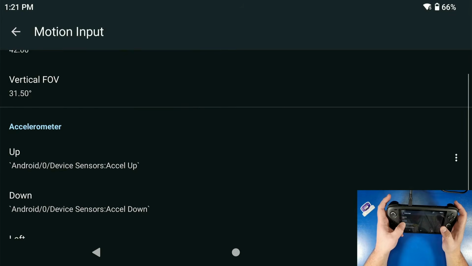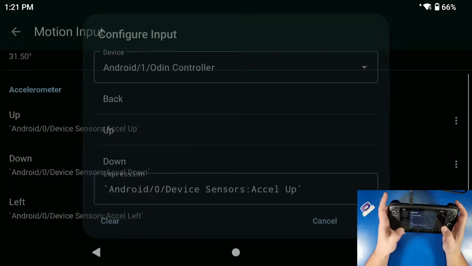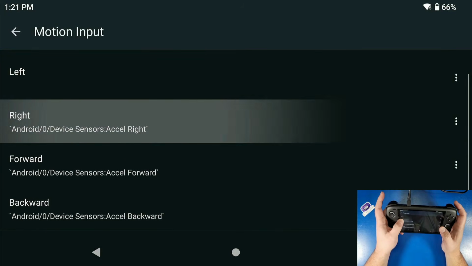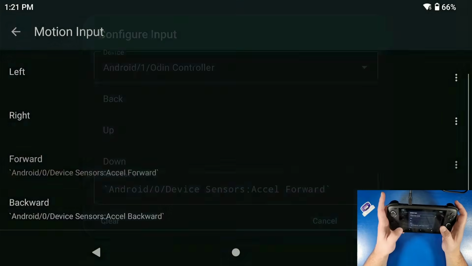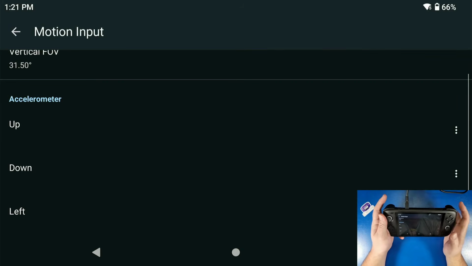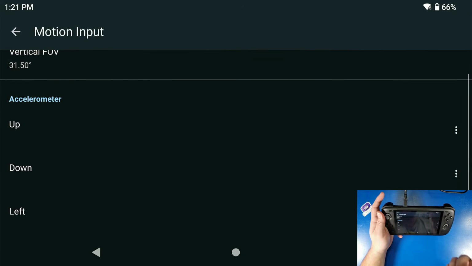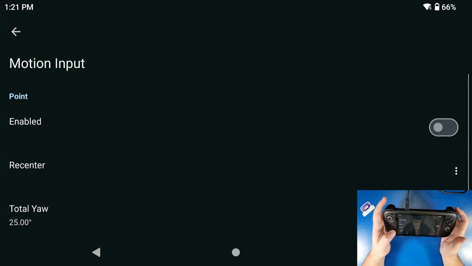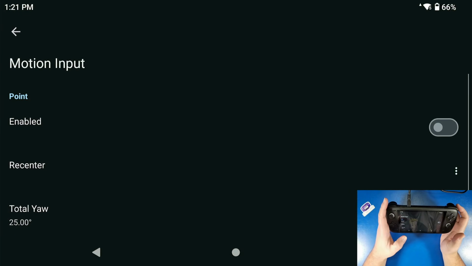We're going to be getting rid of our accelerometer settings. Click clear. Long press on it. Just click clear on all of these. The reason for this is because I don't want to have that accelerometer set up for my games. I just want to use the full control of my actual device buttons rather than having to shake it and all that kind of stuff. Maybe some people might find that annoying that you're shaking your device around.